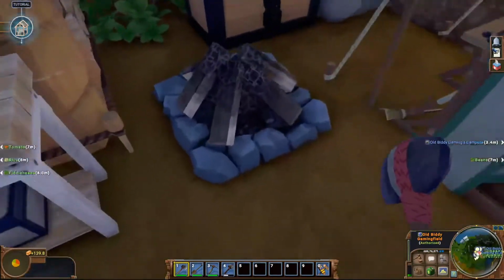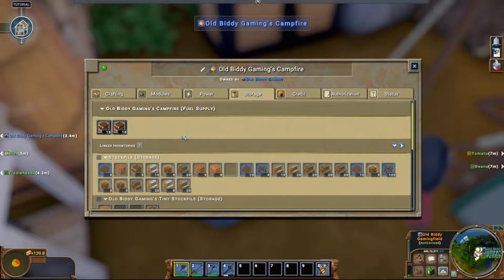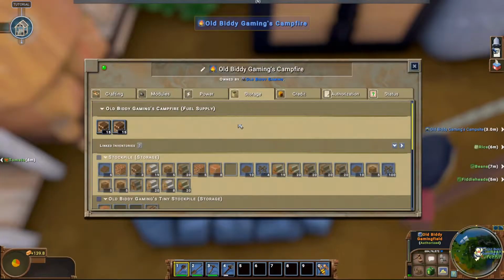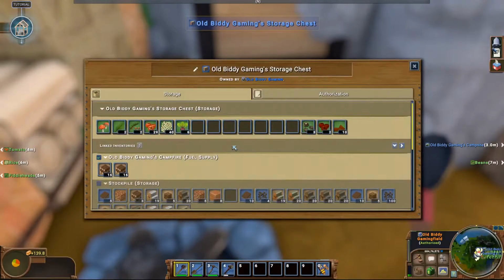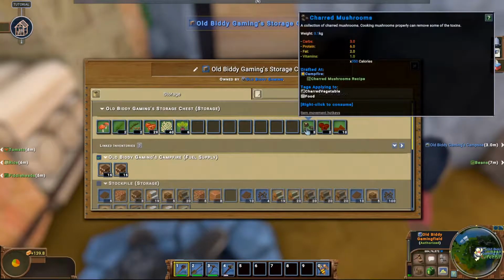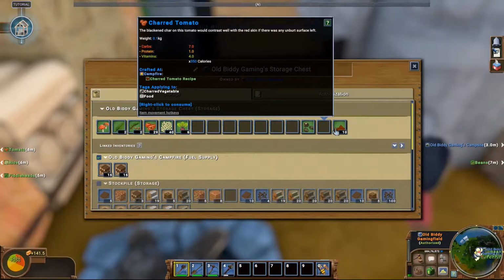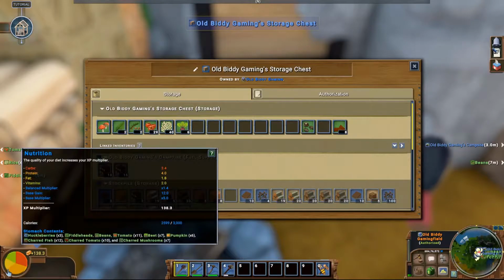I need some more food, so I go over here to storage. I want in here. All right, where's my food? Okay, but I want all, let's eat a couple mushrooms, a couple tomatoes, a couple pieces of meat, and as you can see, my pie chart's looking a little bit better.